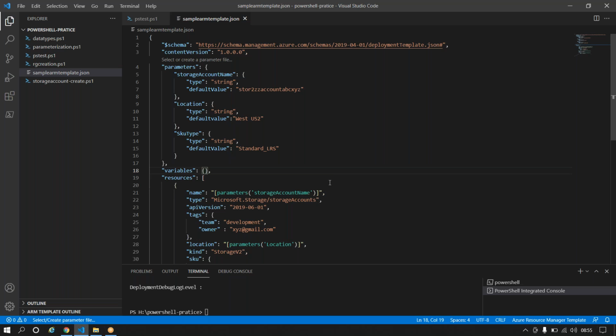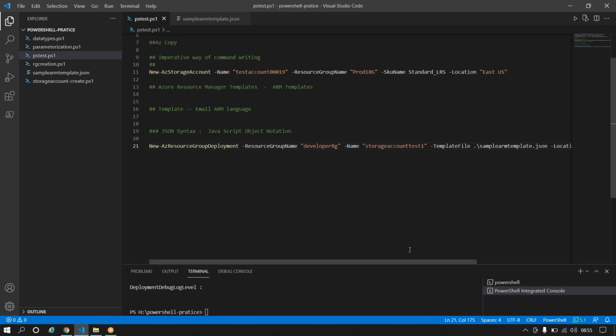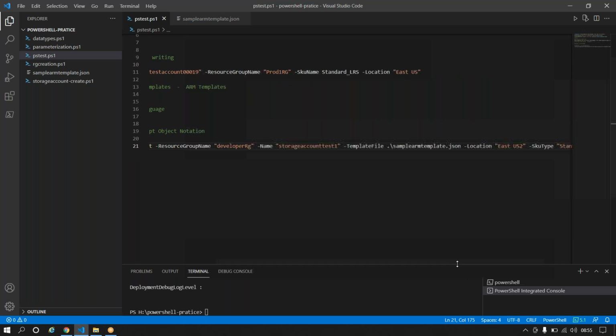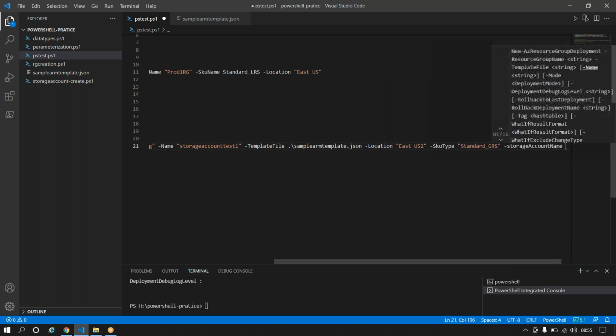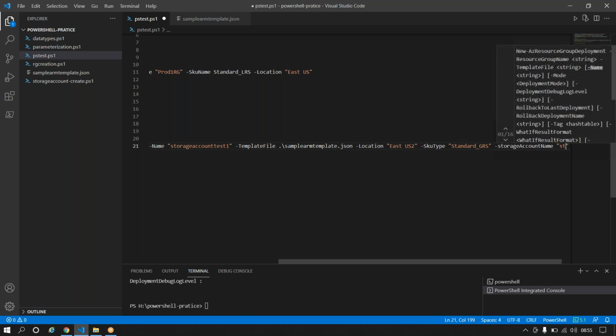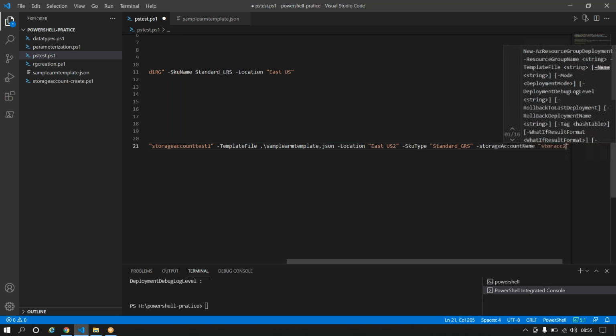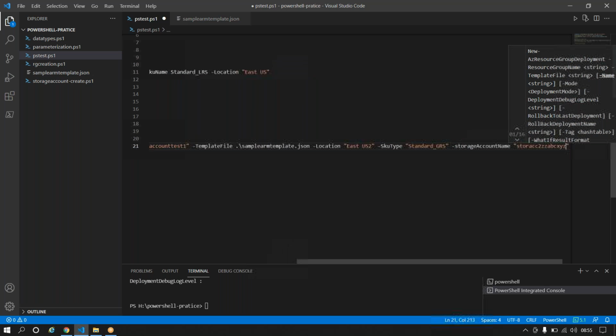Guys, anything? So we should declare the storage account name so it will change. Yeah, if you declare the storage account name here during deployment, let's say you say it is store account 2ZZ ABC XYZ.